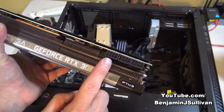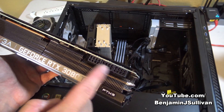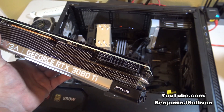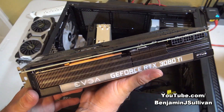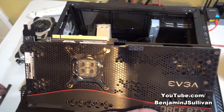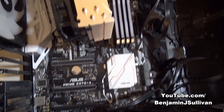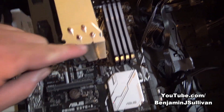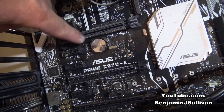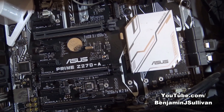This type of video card requires three different connectors, and the previous power supply only had two — that's why I had to upgrade the power supply before I could upgrade the video card. Now that the new power supply is in place and we have the new video card ready, let's remove this cover and get it installed. Here's the CPU, the RAM, and here's where the new video card is going to go. We just have to line it up with this slot, snap it in place, and then attach the power cables.